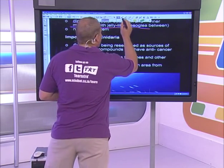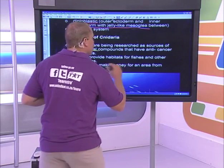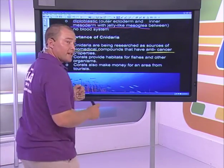I'm telling you, sometimes I just have to train my mouth to say words. It's biomedical. They're using it to find medicine. And for the exact same thing, have you noticed how we're trying to get cancer gone? Because cancer is cells that are dividing. We're trying to stop them from dividing so many times, so we use it for that.